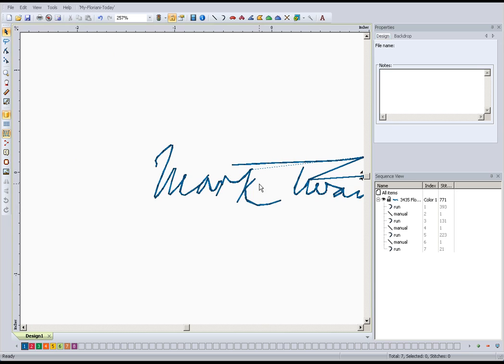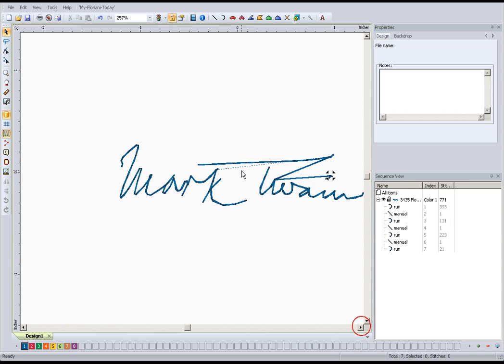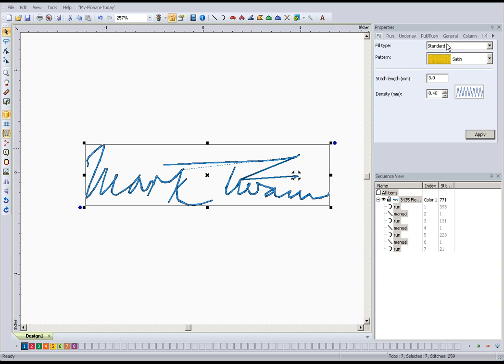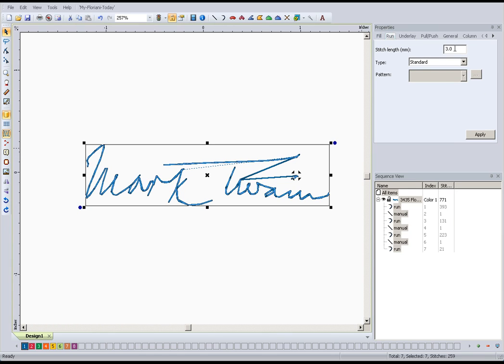You could move the points so that when you went over and back with your pathing, you didn't have a little gapped area. This looks pretty good. The other thing you can remember is, since we've done it as a running stitch, we could select this and go over here to our running stitch, and we could try this at 3, which I think is a really good starting point, and we could try it at 3 millimeters. We could go down to, let's say, 2 millimeters, do another stitch out, and see what kind of look you had, and that may depend on the type of fabric.